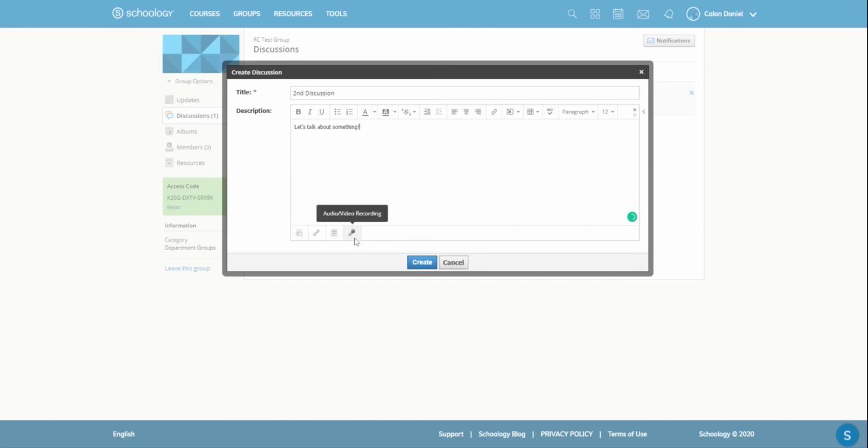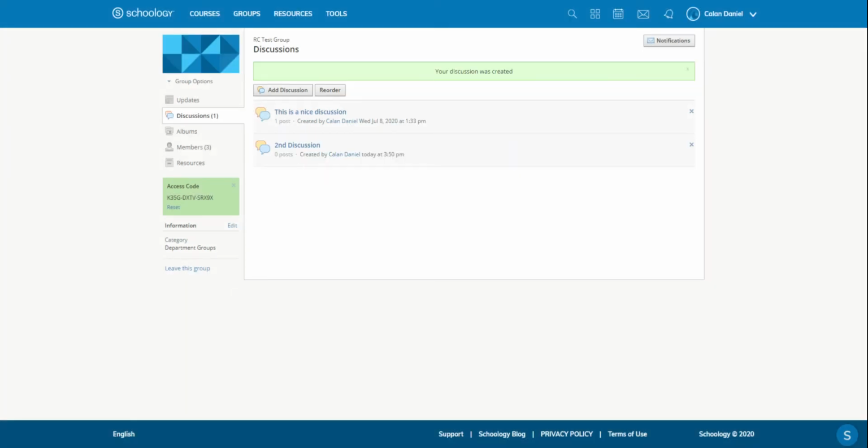Or, you can do that audio video recording, or again, you have all the options down here to add other resources other than just typed words. Then create, and then there it is. And I can see my post on there. I can come over here as an admin and delete discussions. I can't do that as a student.